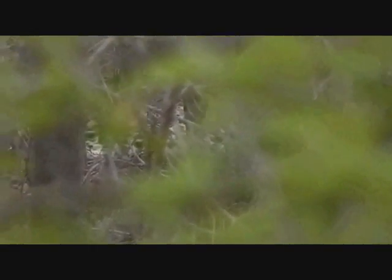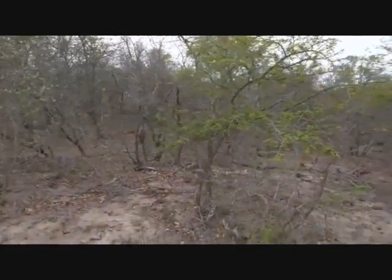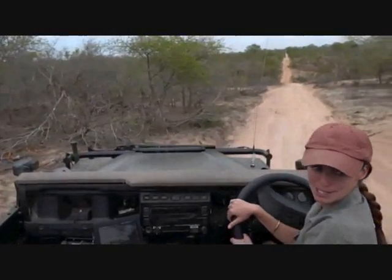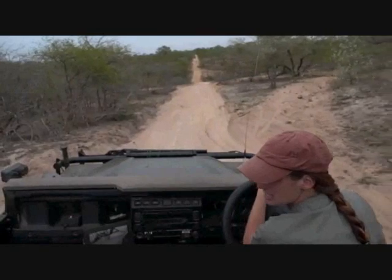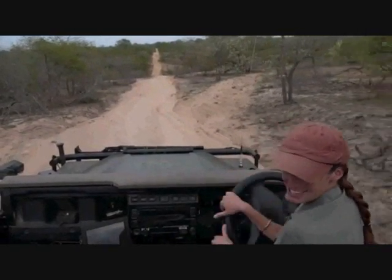Here's some spots behind some leaves. Isn't that exciting? Let's try this again. I want to wait here for a little bit and just see if she does go and feed. What do you think, Vim? Back to where we were? Yeah, I agree. It's not working out so well.